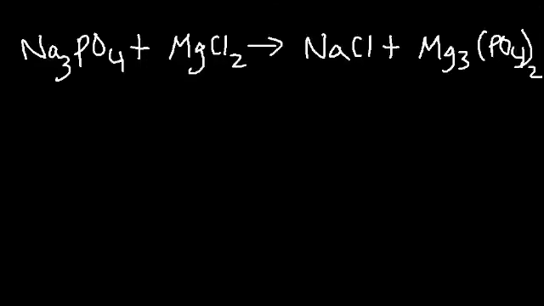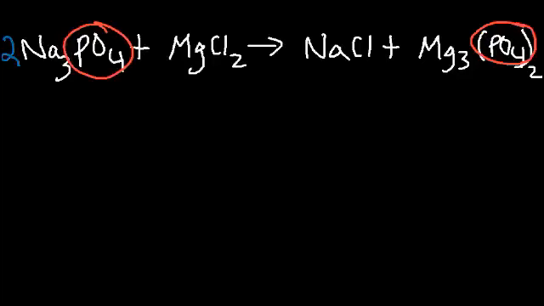This is called a double replacement reaction. And for these types of reactions, you don't always want to balance each atom individually. It might be easier to view phosphate PO4 as an entire unit. It's going to make it a lot easier. Notice that we have 1 phosphate unit on the left, but we have 2 phosphate units on the right side. If you see it that way, it's going to be easier to balance it. Let's put a 2 in front of the left side, so we have 2 PO4 units.